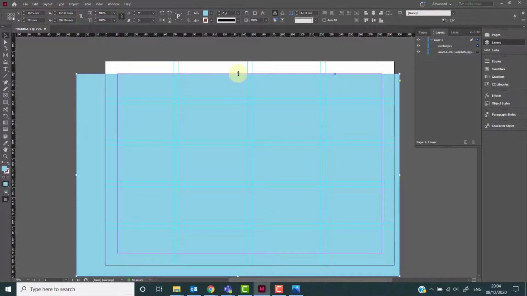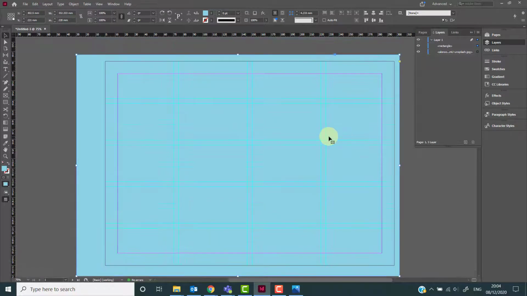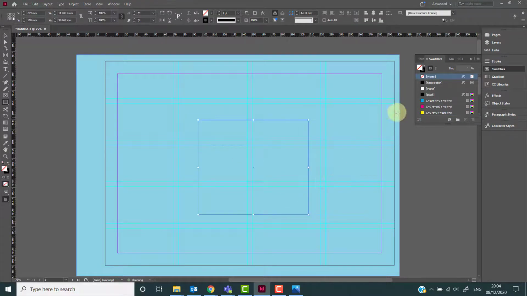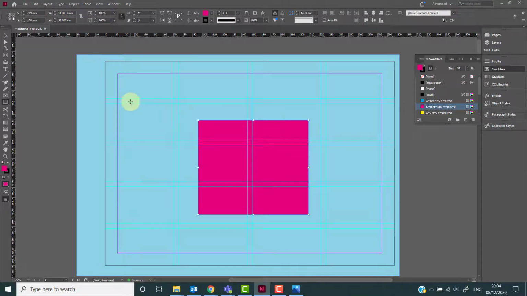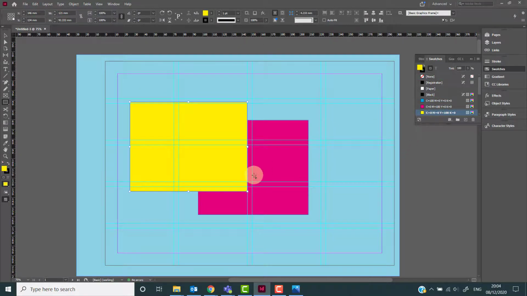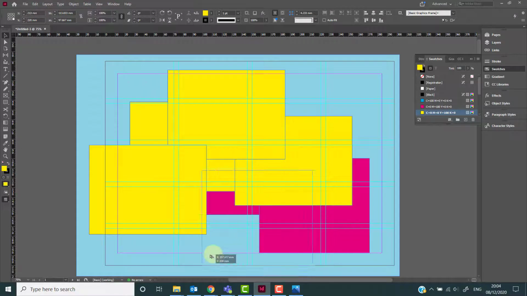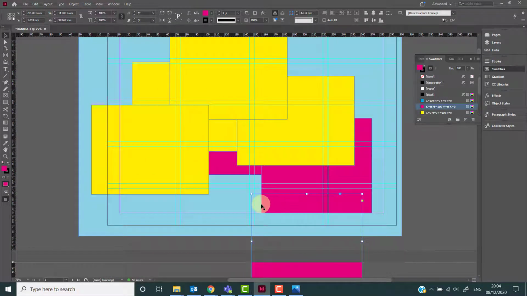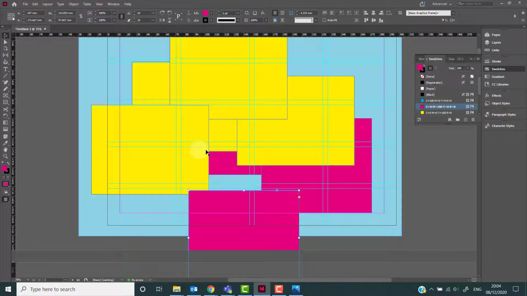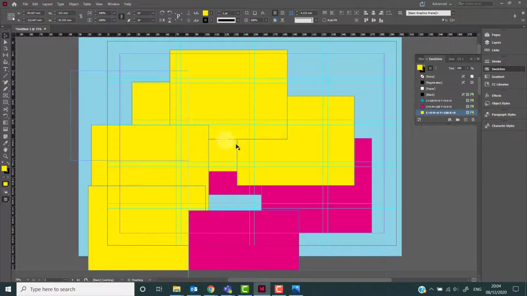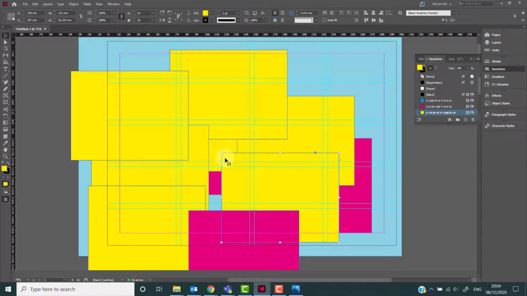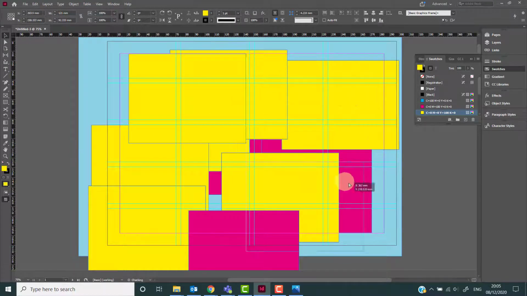Now typically, we will be working on content which sits on top of this. To give you an example, I'll draw out a few shapes, and then I shall duplicate these shapes by simply holding down Alt and dragging them to duplicate. I can do this a number of times, and I will be left with multiple shapes all over my screen. The issue quickly occurs that it becomes harder and harder to select the content that I want without accidentally selecting and moving the layers below.